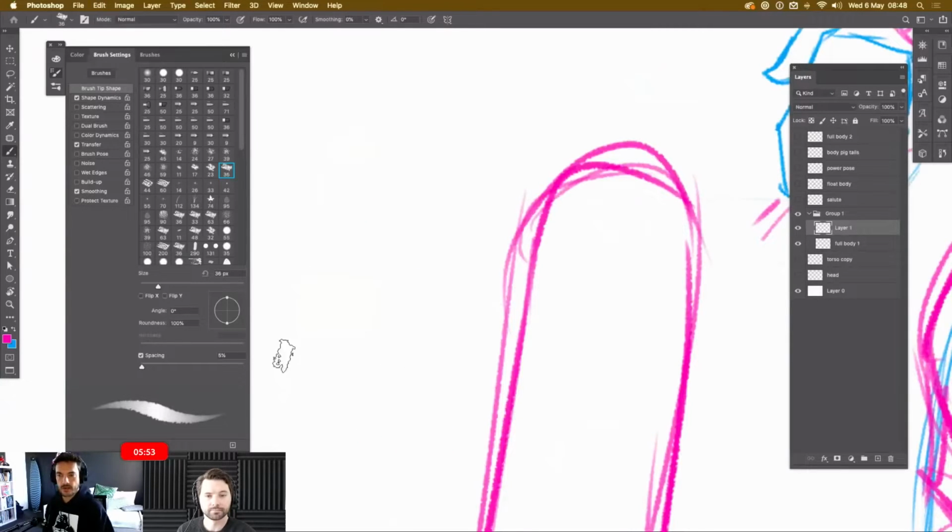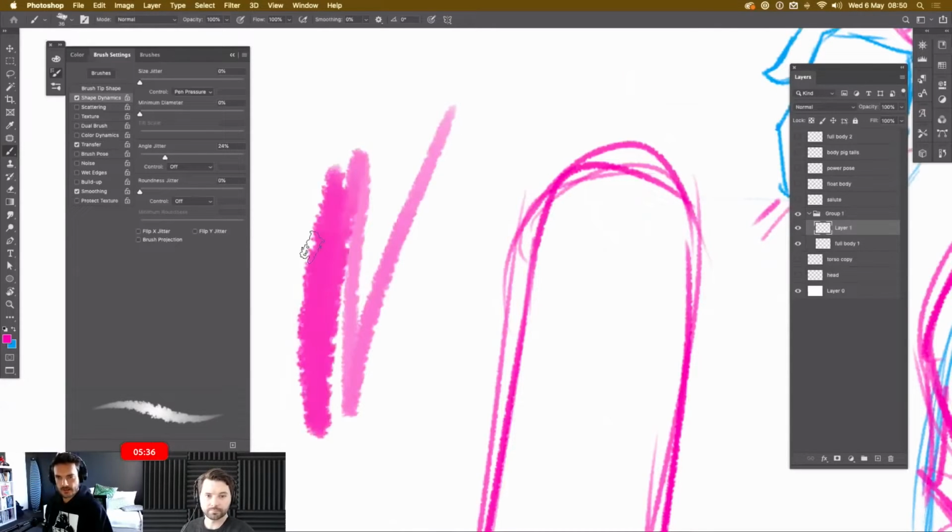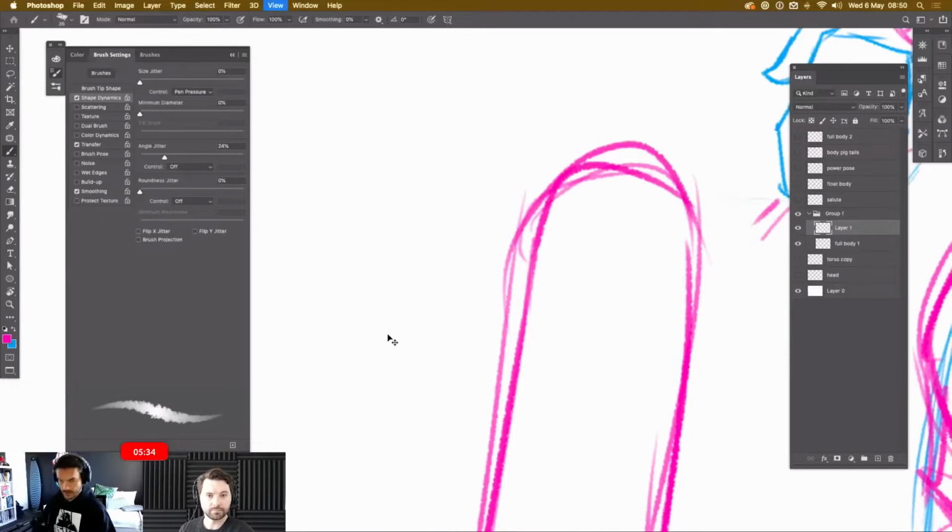I like to sketch with that, but I've given it a bit of a rotation in the shape dynamics. There's an angle jitter there so that it's not too flat. It gets that rough edge. And there's a transfer on there as well, and it just gets a nice clean pencil-y looking vibe.